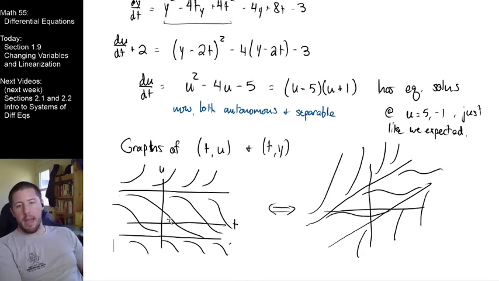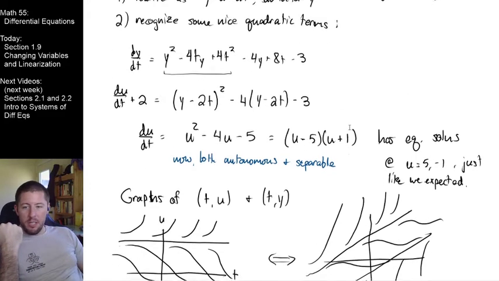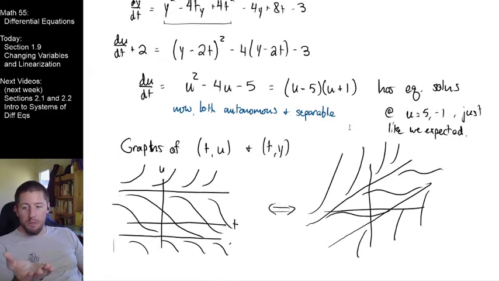We can draw slope fields by hand. We can solve it. We just got to do a little partial fraction decomposition because it's separable. All that good stuff that's out there, right? And then allegedly, if we could solve this, do the partial fraction decomposition, then we could undo our substitution and actually have an explicit solution for y, right?